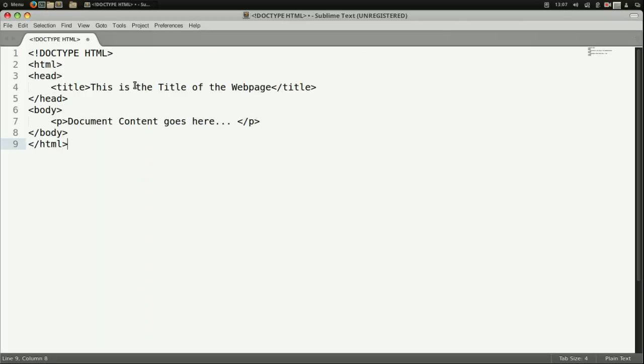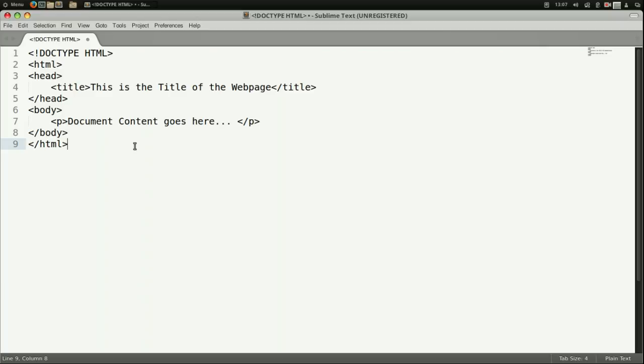Now what we've done here is we've made a web page. I know it's very short code and it's very amazing. Some of these things don't make sense, you know, but this is a basic structure of an HTML document. Now let's preview this and see what it looks like on our web browser.